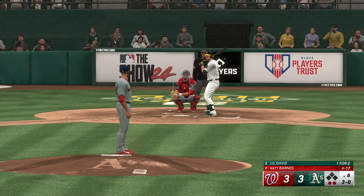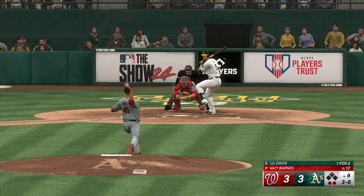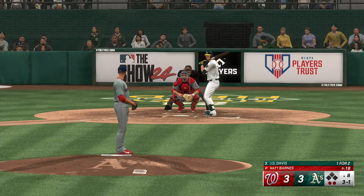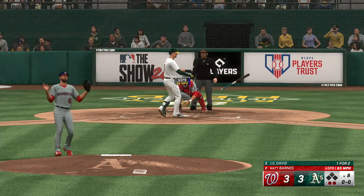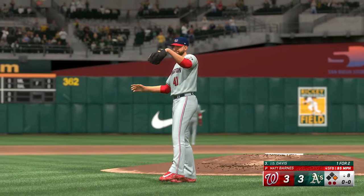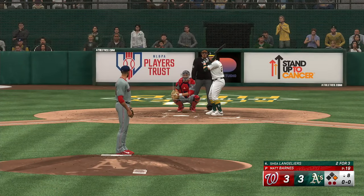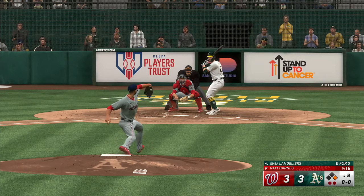And he's homered already, so I'm sure he'd love a chance to do some more damage here. Let's see if he gives him anything to hit here. Called strike right there. The right-hander gives up the two-out walk. Second walk of the game for him, and he's been really patient at the plate, a game plan that he's sticking to. He's just not going outside of what he's looking for up there. Shea Langeliers digs in now. He's already homered here in this one.